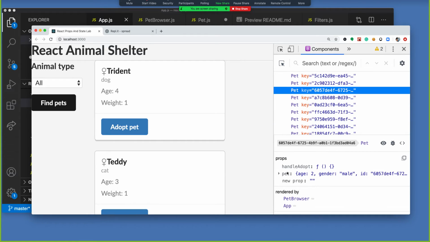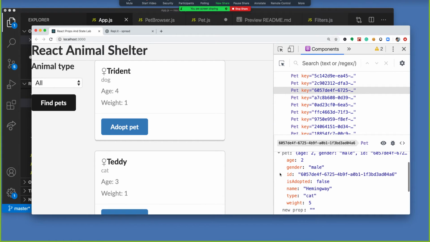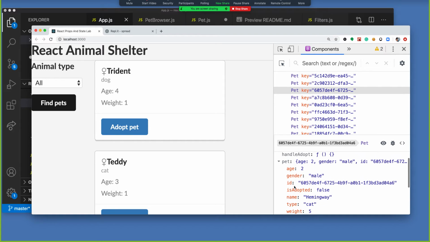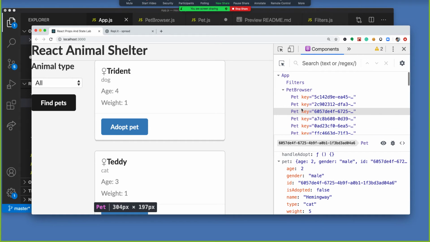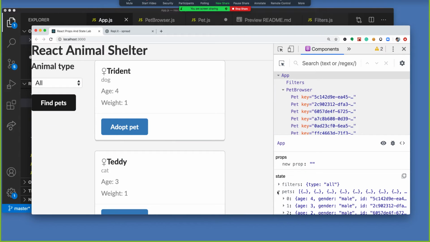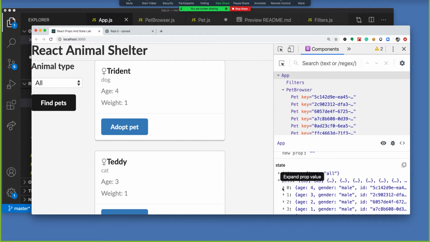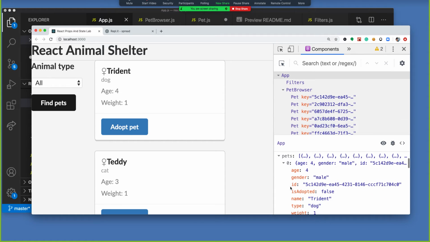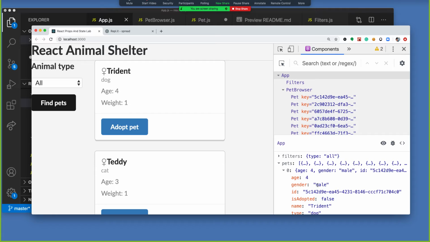Inside of pet, our isAdopted is inside of a pets array. So let's go all the way up to app and take a look at it. It's in a pets array, an array of objects under the key of isAdopted. So the question is, how do we dig into our state and grab what we need, change what we need, and then put it back and update it?